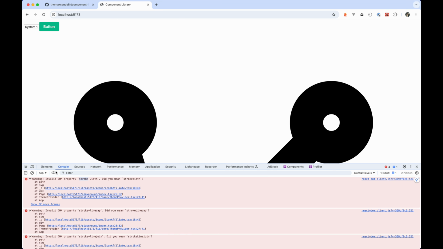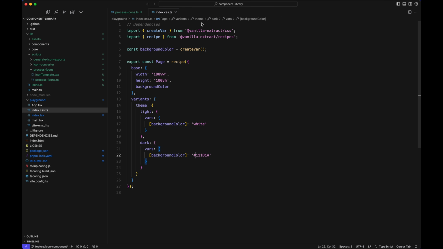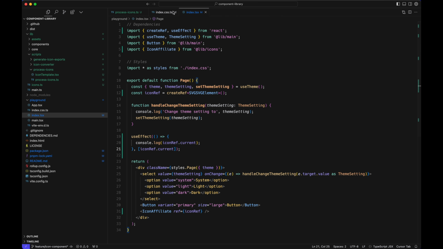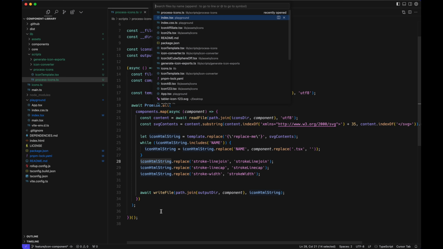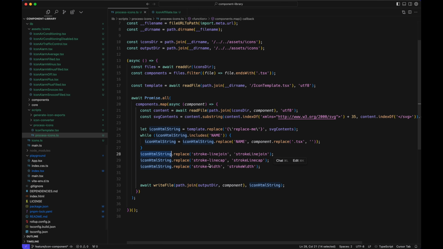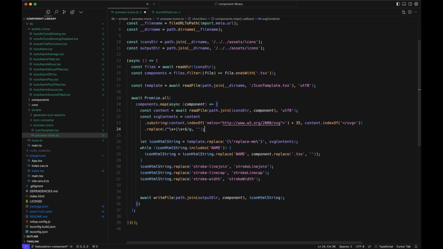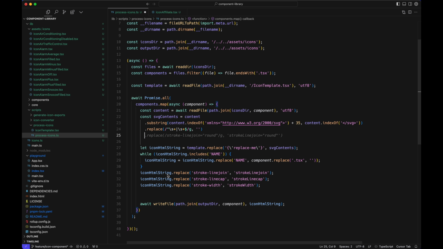Let's check it again. We have the playground. This file. We're importing this one. Oh, interesting. So it's not doing it. Maybe we should actually, let's fix this up a little bit because it looks a little bad. Let's do it over here then.